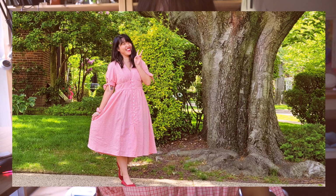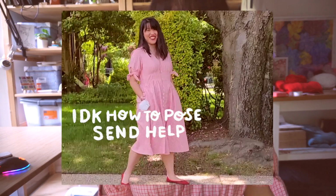But I'm so happy with this dress. I think it looks so cute. At some point, I will have some better shots when Alan wakes up and he can help me take some shots outside. But I think it's so cute.